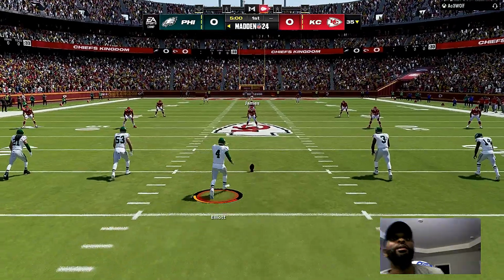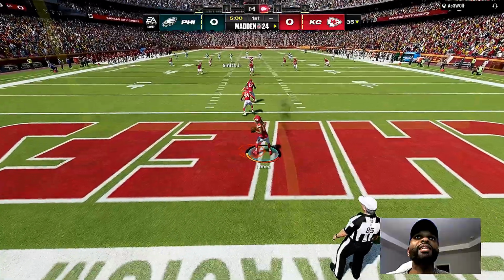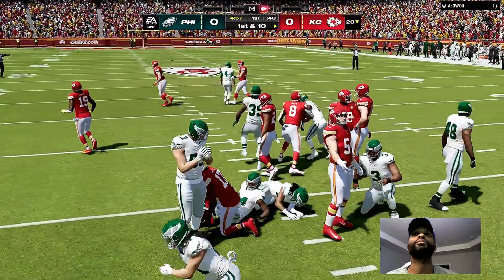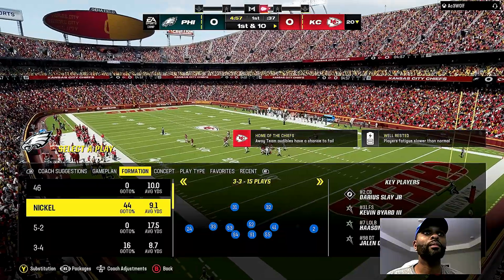Here's the kicker, Jake Elliott, ready to get this one started. And into a sea of red, we're underway in Kansas City. And here comes a return from the middle of the end zone. And that decision to bring it out ends up not being a good one. Cost him about 5 yards as he's tackled at the 20.